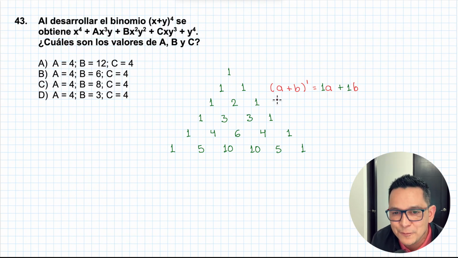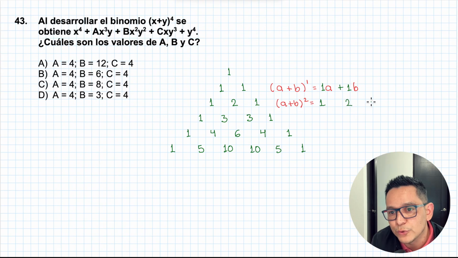But now, look a little further ahead. What if, for example, we had a plus b, but squared? I want you to see, here I was putting it to the power of 1 here. I'm going to put it to the power of 2. Look, what I'm going to do, so I don't have to keep changing colors, is write the coefficients. So I write the coefficients, which are these I have here, which is a 1, I leave a little space, write a 2, and then write a 1. I'm writing these 3 numbers that I'm getting.